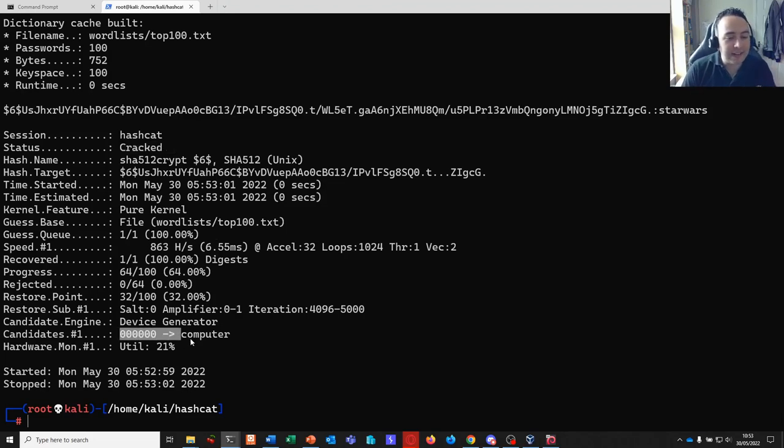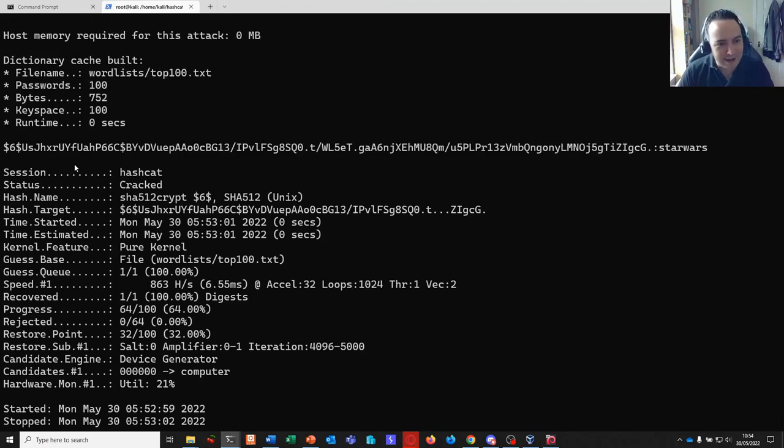It would show you some of the candidates it's testing. It would show you how many it's recovered. In this case, it's only 1 out of 1, but if you had a file with, let's say, 100 hashes in, it would say 0 out of 100. And as you crack, the recovered count would get higher and higher. The speed, very important, as we'll see as we go on. We're guessing very, very slowly here. We're on virtualized hardware, and we're cracking a slow hash, so 863 hashes a second is a horrific hash rate that no pen tester or password cracker would even get out of bed for. But like I said, we're not here to look at the speeds in this instance, we're here to guess passwords.